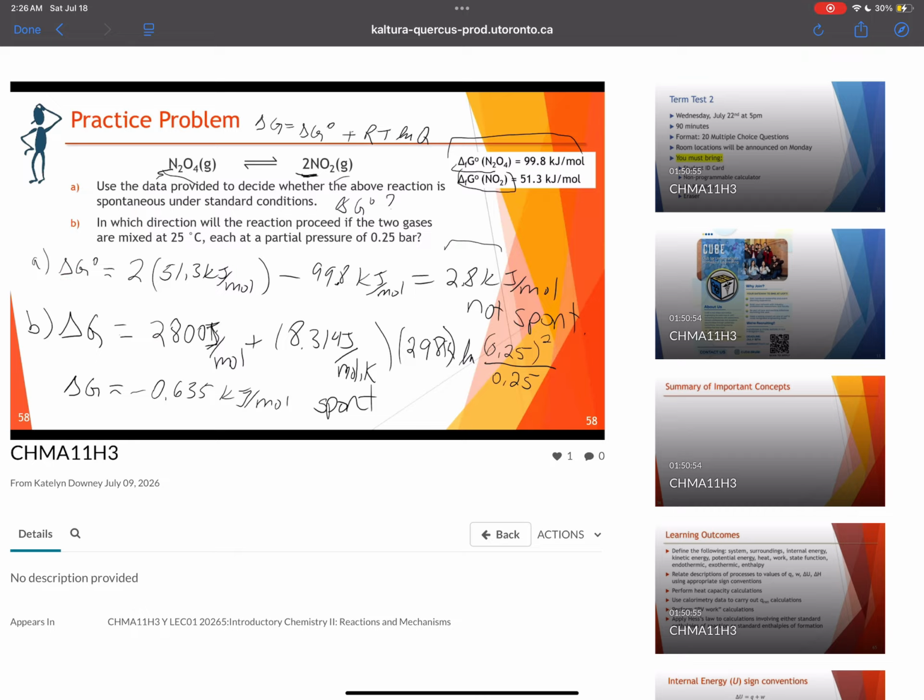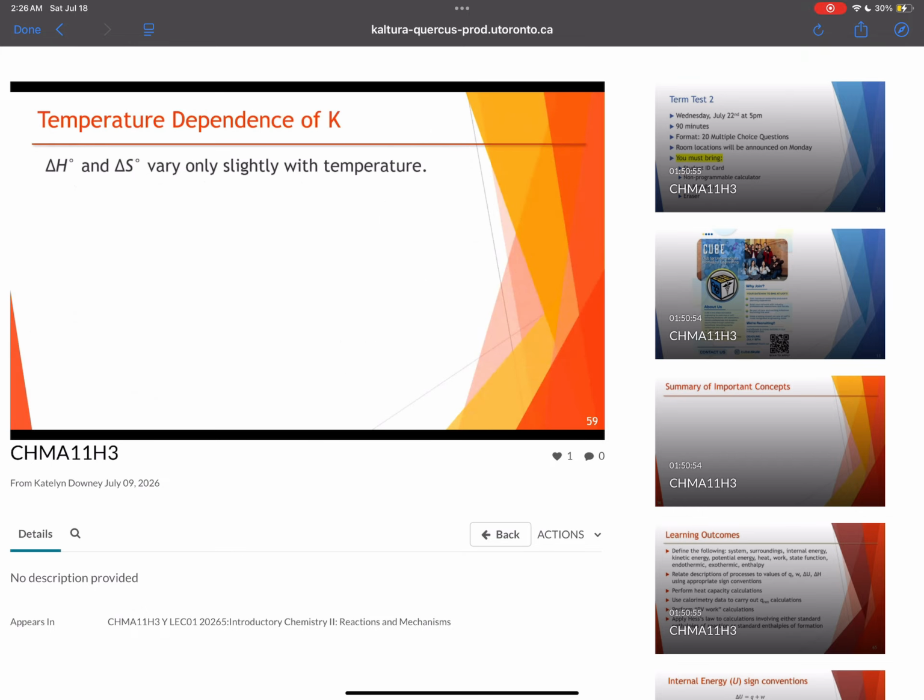Okay. All right, so temperature dependence. I mentioned this a little bit, I think last class, that enthalpy and entropy values vary a little bit with temperature. So if I'm conducting a reaction at a really high or really low temperature, they're going to be a little different than at room temperature, but they don't vary too much, okay? Delta G, on the other hand, my standard Gibbs energy, we see that delta G is equal to delta H minus temperature times delta S. So from this equation, we can see that delta G varies a lot with temperature. It's like temperature is directly affecting my value of delta G.